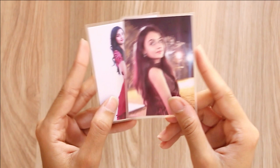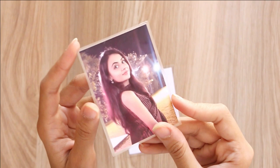So I laminated my photographs before I put in the resin. You need to laminate the picture before you put in resin. Cut the excess part of lamination.